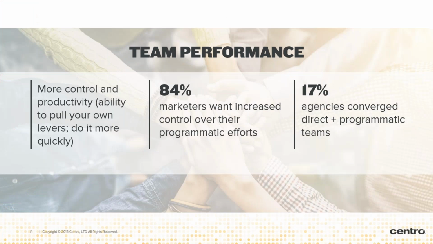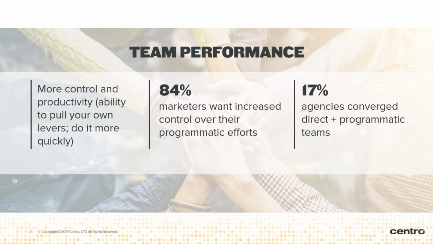The second, beyond media performance, we look at team performance. And so programmatic media really offers some of these operational efficiencies that give planners and buyers really more control of their media, both in terms of buying and optimization. And it also increases their productivity by streamlining or even in some cases eliminating some of those tasks. There's an Infectious Media report that discovered that 84% of marketers want more control of their programmatic media.